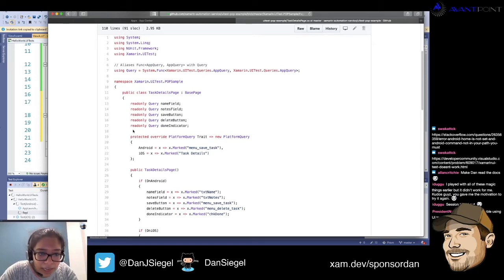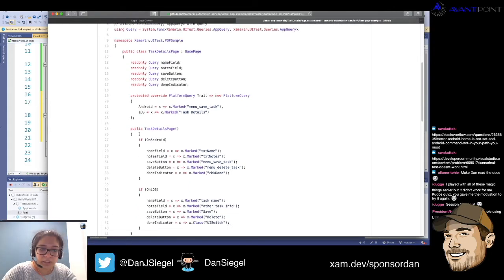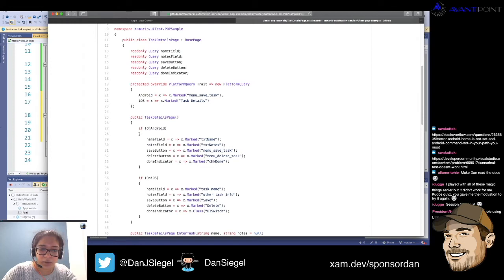If you notice from lines 13 to 17, those are the different elements on the screen. In the sample app, the Tasky app, those are different buttons and fields you can interact with. But if you look inside the constructor of this page, this has been set up with an if and else for Android and iOS, because when this app was written, the queries were not the same for these buttons and fields. So we set them up separately.